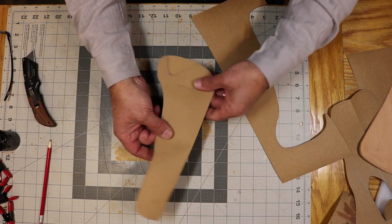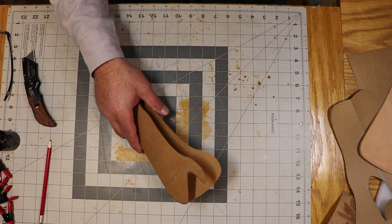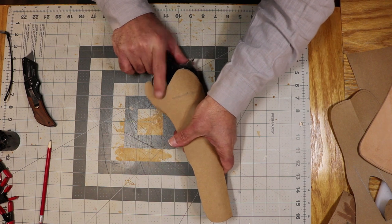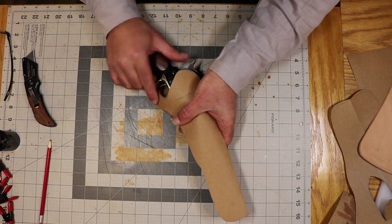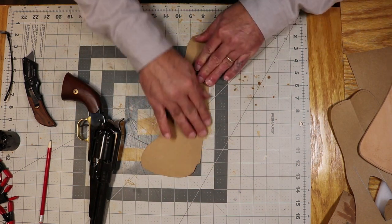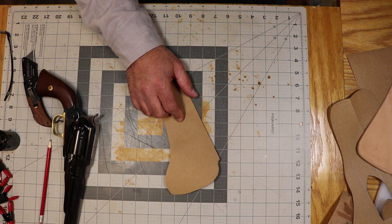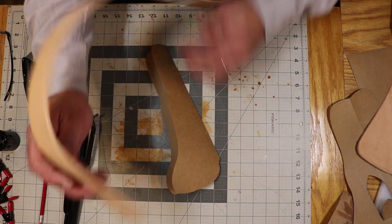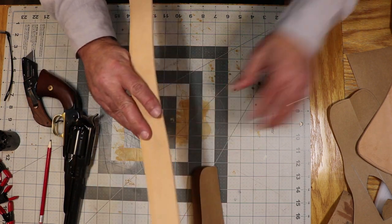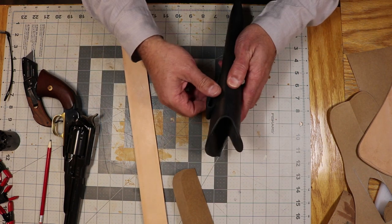It's going to be a right-handed holster, so that will be the outside of it. This will be the back, this will be the front, and that should be wide enough to fit this gun in there. The other thing I've got to do is put the strap on the back. I'm going to put an inch and three-quarter wide piece on there — I've already got the piece of leather cut out. I'm going to end up sewing it on there and then folding it over, making that loop real similar to the one on here, just a little bit wider and a little thicker leather so it'll be sturdier.